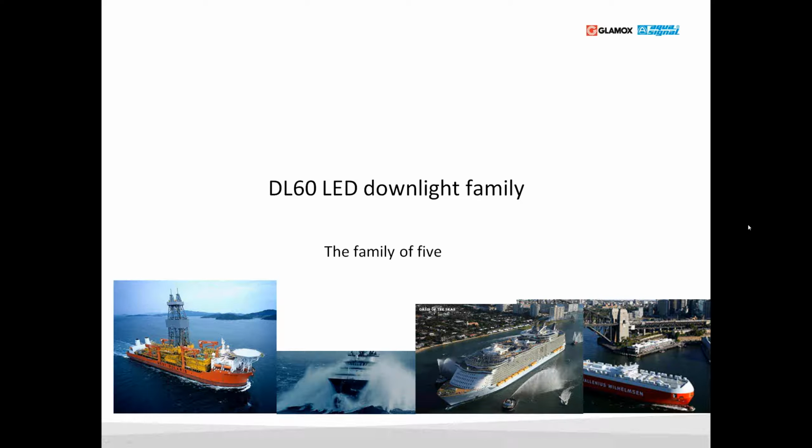DL60 Downlight family had its first full year for us last year in 2014. It was a fantastic success. We sold much more than we expected, and this year has started up with 40% higher than last year at the same time. So we are very pleased now to collect it all together, the family of 5, and to run through with you all the history and all the latest news. I think we have at the moment already 500 different article numbers made up for this extensive family.